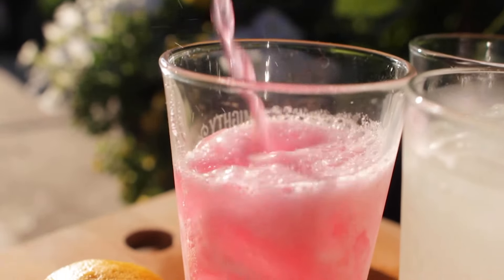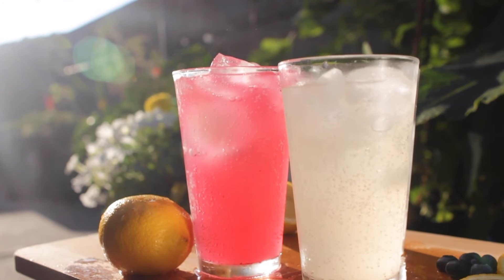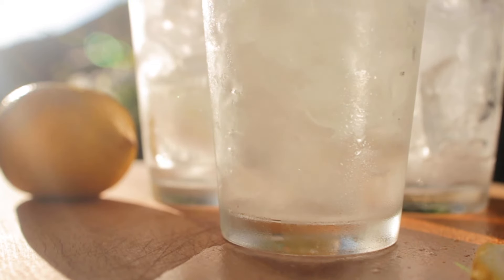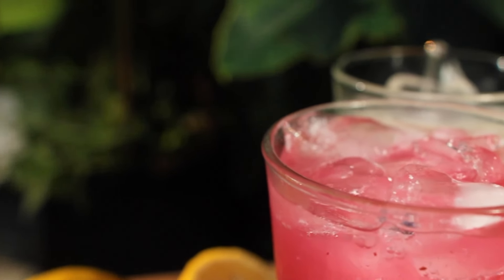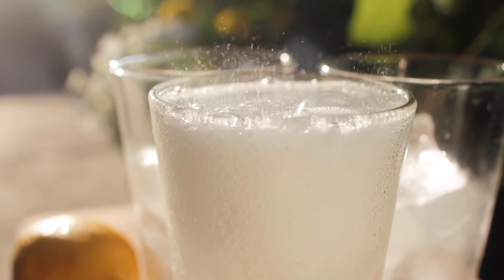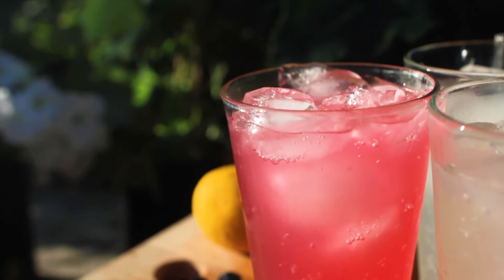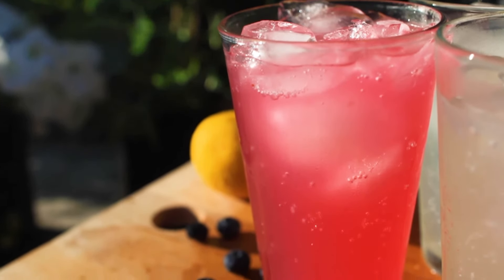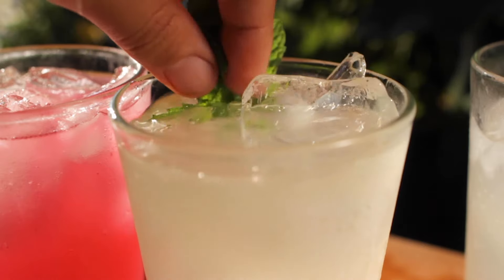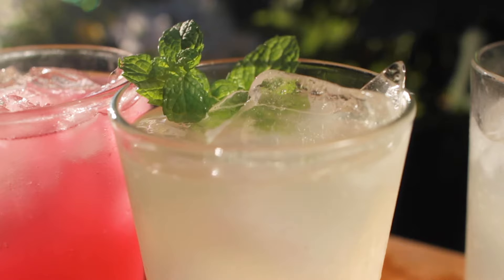Wow, this turned out even tastier than expected. It's so refreshing and crisp, perfect for the hot summer weather. Full of tart and bright lemony flavor, while still on the sweet side, it's by no means cloyingly sweet. Even though we added more ginger, it's very subtle and it really highlights the lemon flavor. The super bubbly effervescence adds to the fresh, invigorating feeling, and it really begs for another sip. And look at the color on the blueberry version — just beautiful. I think playing around with some different kinds of flavors could create some unique and appetizing colors. The floral touches of the mint version play so nicely with the lemonade, and it really reinforces just how refreshing and thirst quenching the fermented lemonade is.